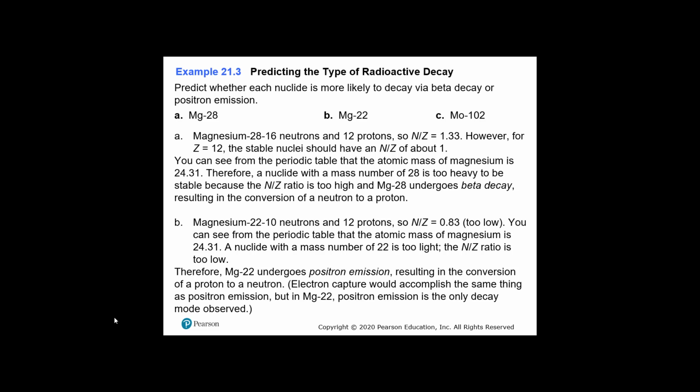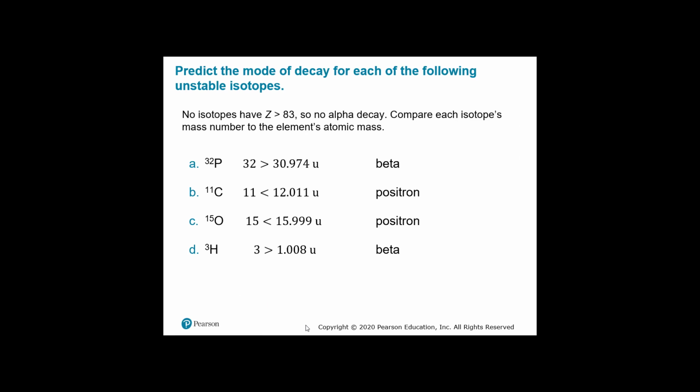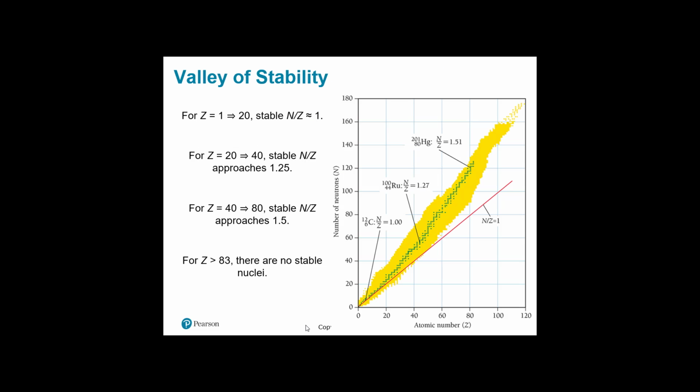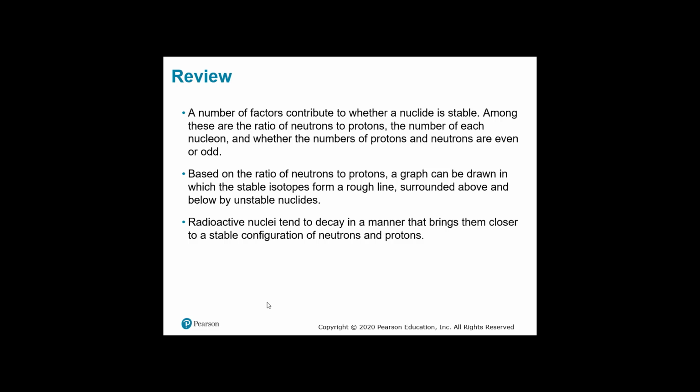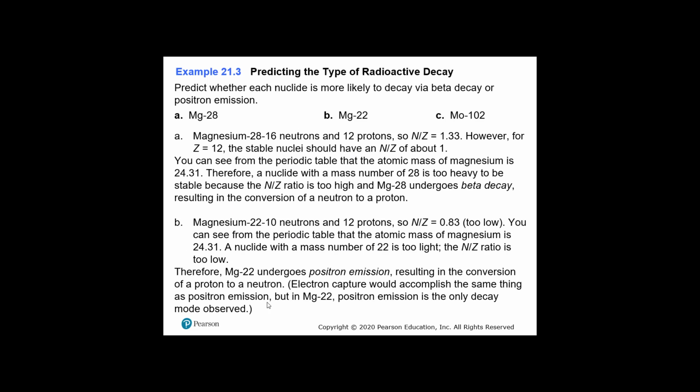Magnesium 22 has 10 neutrons and 12 protons, so it gives you a 0.83. What do those numbers mean? Well, there's two ways you can detect this. Let's go all the way back here. That's what these numbers are. You see where this valley is, and these numbers here, if it matches in here, this is about 1, and this is about 1.27. You can add up what would be on the periodic table, and then you can use these numbers that tend to be above or below, and they give you an idea as well. But looking at atomic mass to me is easier because you can very easily see if it's above or below.